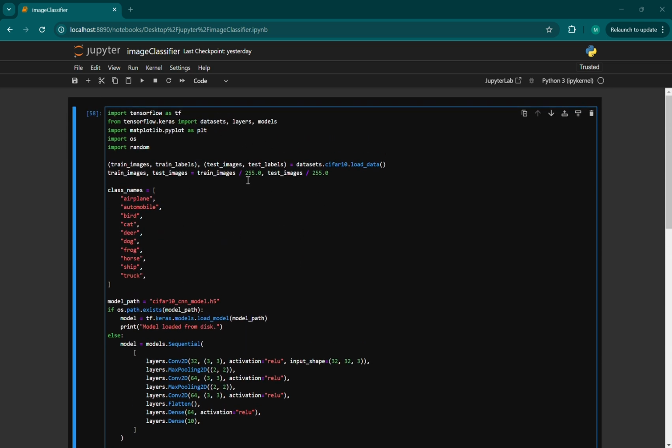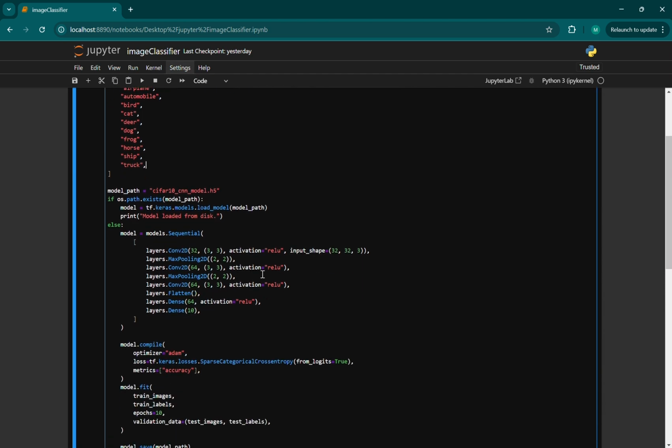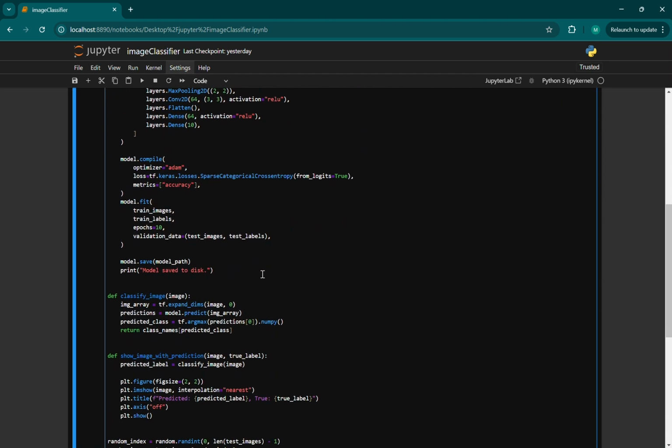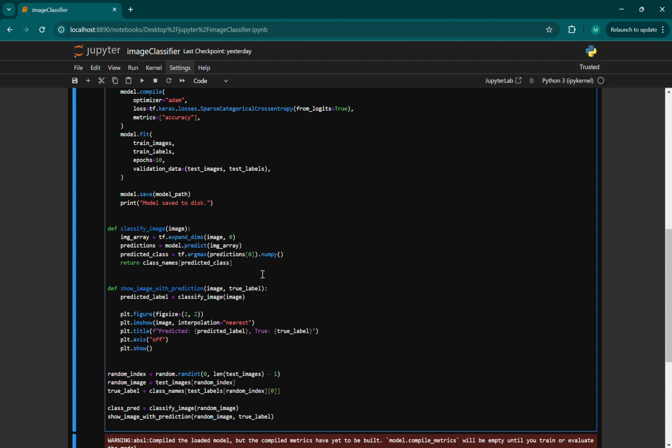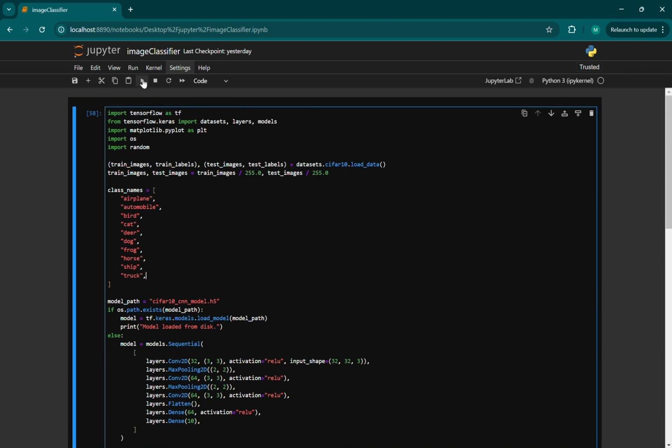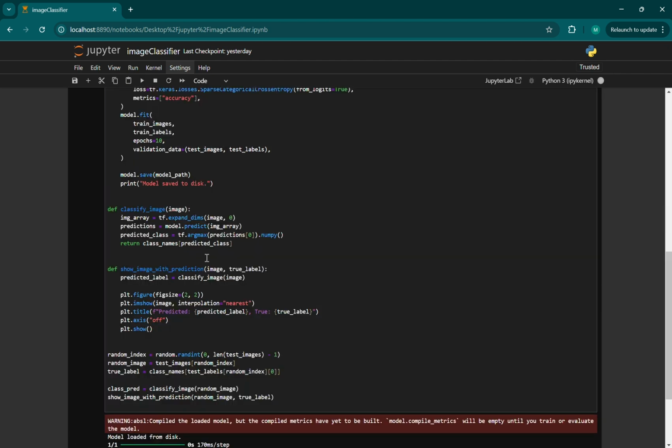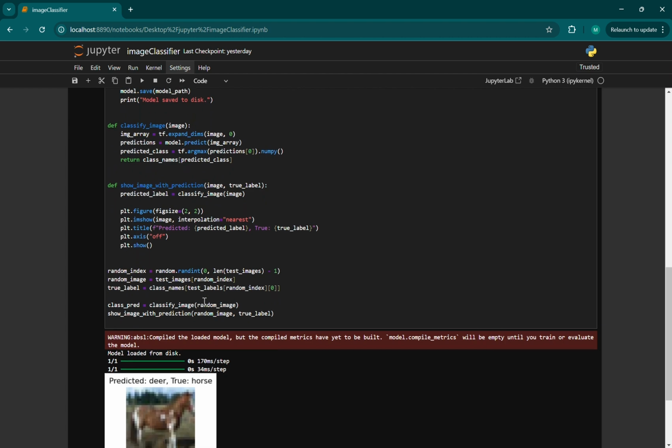Today we have an AI image classifier. We're going to use Jupyter instead of PyCharm, which is better suited for these types of machine learning applications. So as you can see, this is the app. I'm just going to run it and demonstrate it for you very quickly.